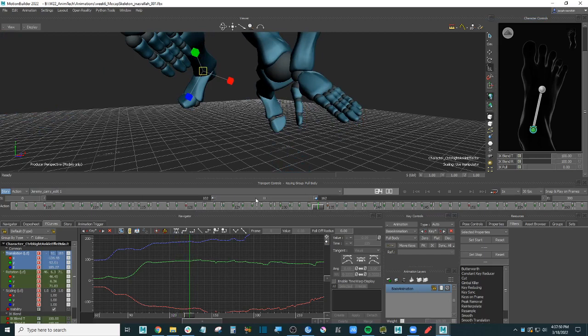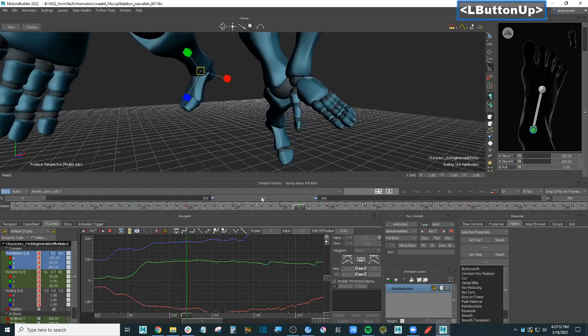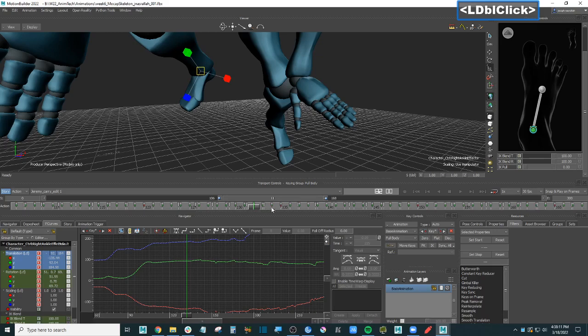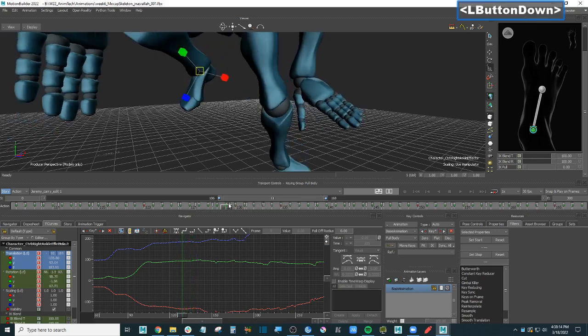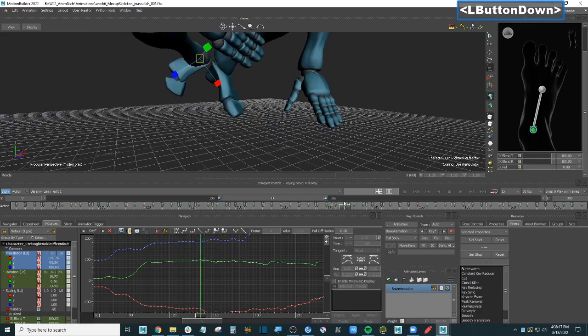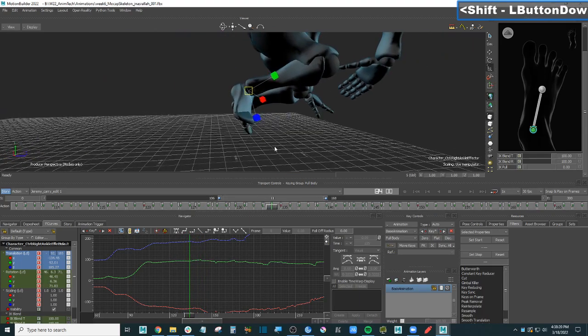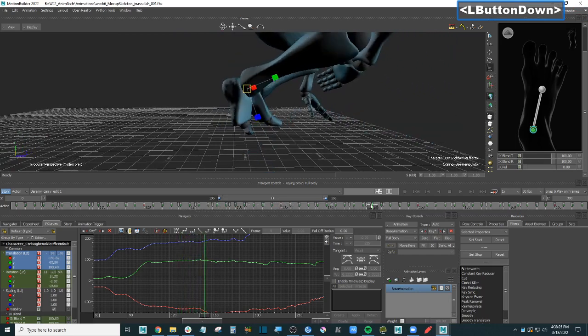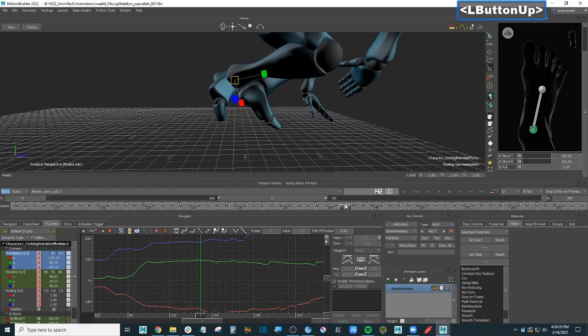You squeeze down the active time segment, and that's how you see the keys. So let's say you go down to like 100 to 162, or maybe a bit more, and then you can move this around, or if you double click on it, it will give you back the whole timeline from 0 to 300. Double click on it again, it will give you the time segment that you specified. So as you can see here, the foot is going up, and it shouldn't, right? So we just want to delete these keys here.